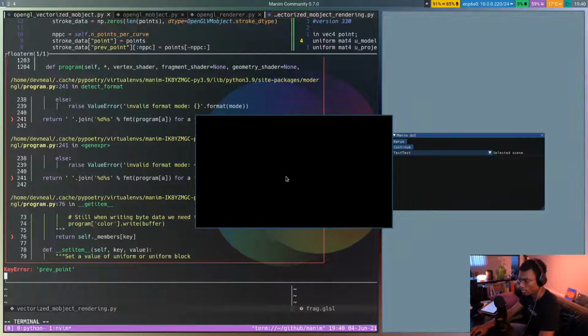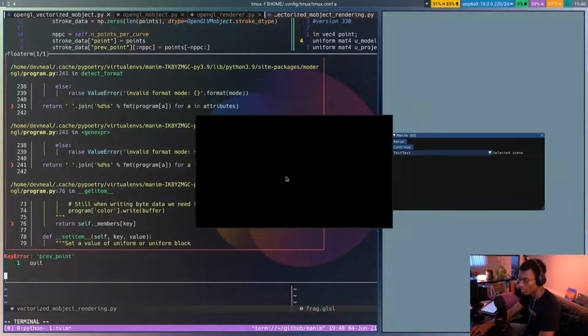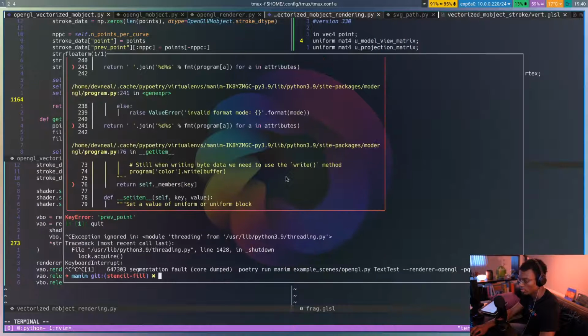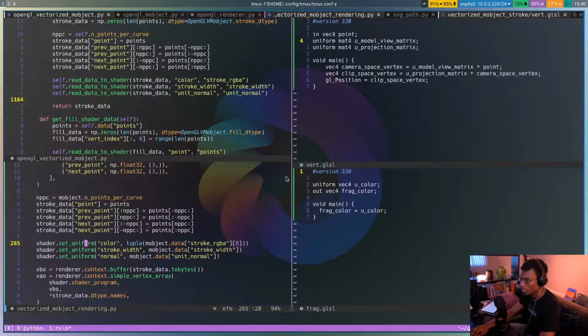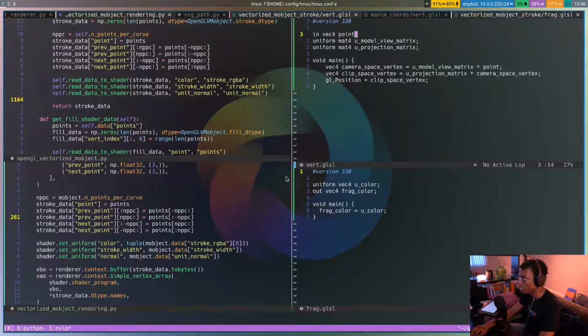Okay. Key error previous point. Meaning, previous point is not used in the shader, so it has an issue with me passing it in here. I don't even know the data type of any of these.